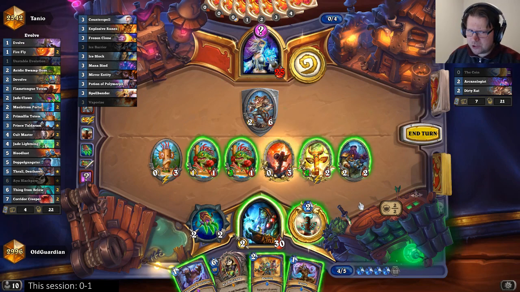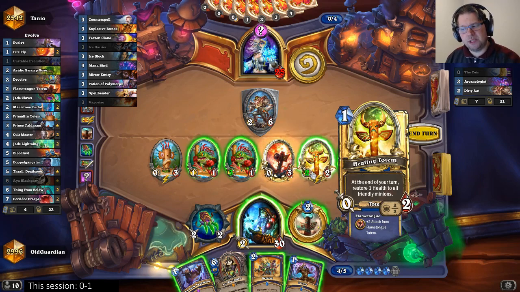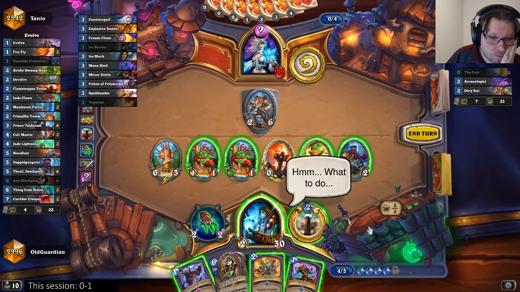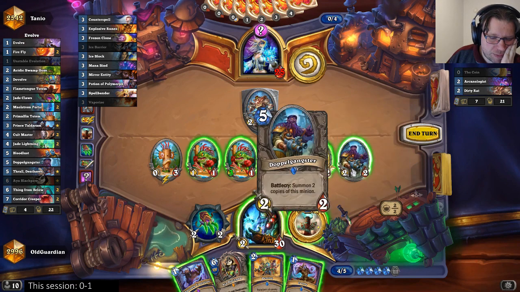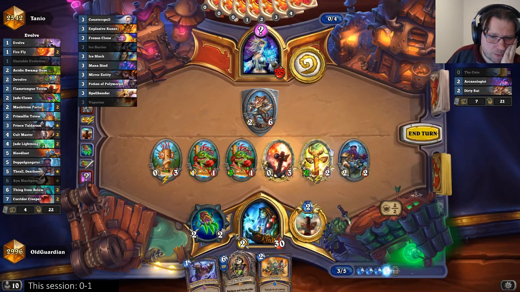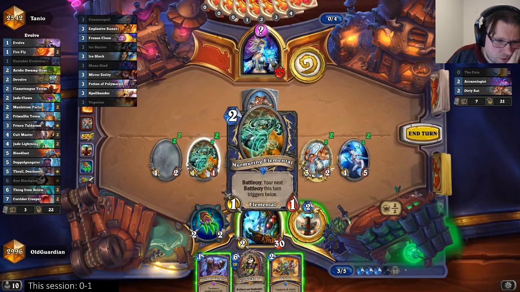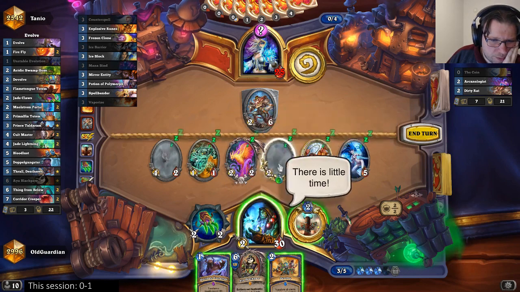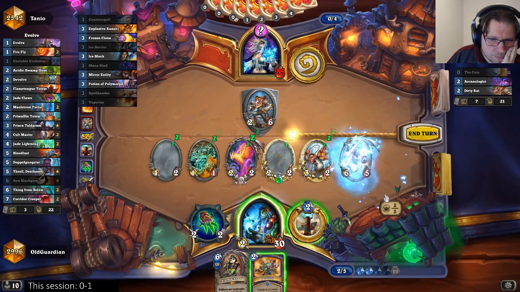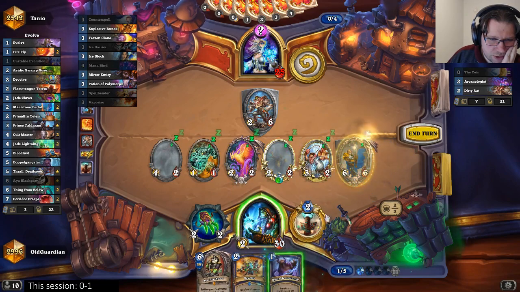There's a very slim chance that I can win against Big Spell Mage. I could try to roll a Radiant Elemental. I win if I roll a Radiant Elemental. Am I desperate enough to try? Yeah, I am. No Radiant Elemental here. There's a Pyros. There's a Tyrion.